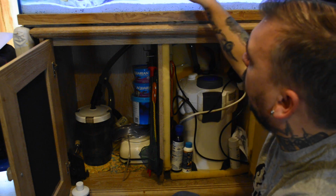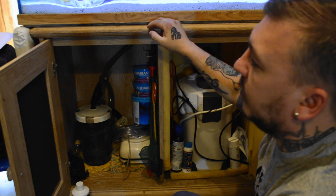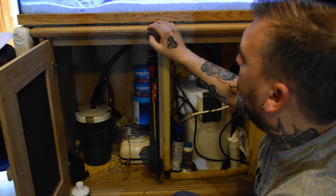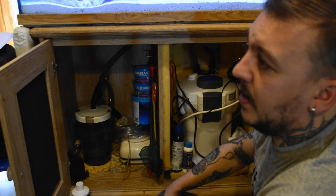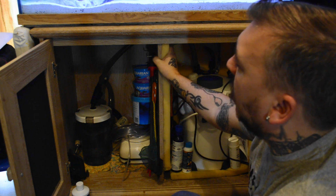Took all the gravel out, filled it back in with sand again. So there was a big changeover. So we had to, just for precautionary measures, add that extra bacteria in there. I haven't had any issues yet doing it that way, and I don't think I will this time. Obviously, I'm going to be doing another water change in a couple of days.